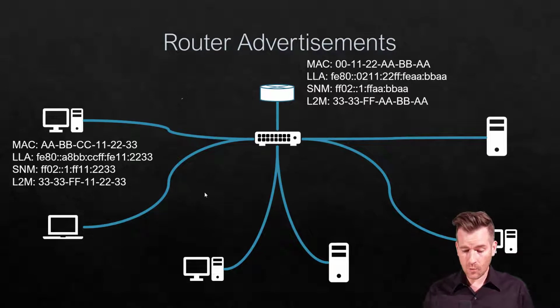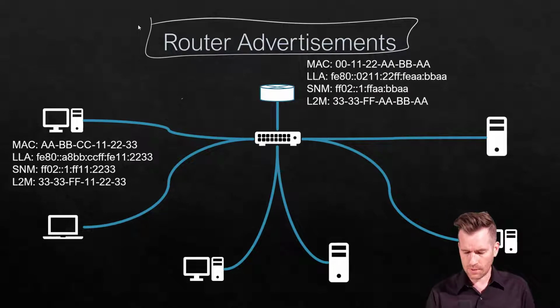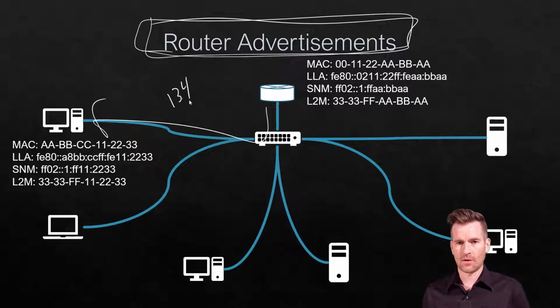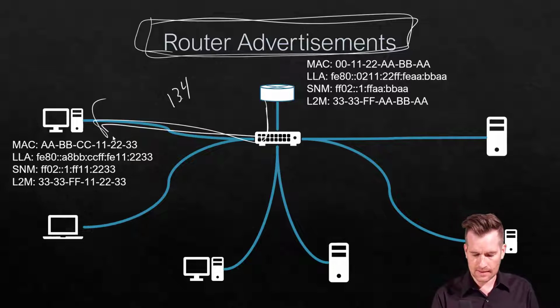From a prior video, we also talked about how what the router does is it has a reply back that is going to be a router advertisement that's going to be sent back. And that's going to be on an ICMP packet type 134. So that's the type of ICMP packet that's sent back.